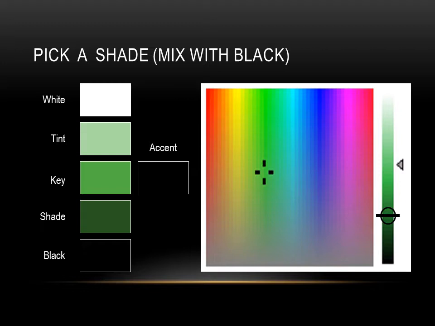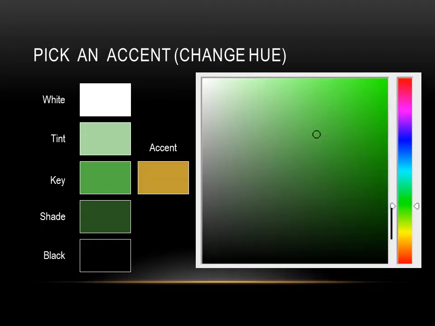Okay, now if you want to spark it up a little bit, which we almost always do, then we pick an accent. So we start from our key color, and a good idea, not universally, but a good idea is change the hue. Because what we're doing is we're looking for something to add a little spark. Maybe you also increase the saturation. We're not going to use this big, we're going to use this a little bit. It's sort of like the salt and pepper. You know, here's the meat and potatoes, but here are the condiments. Just a little bing.